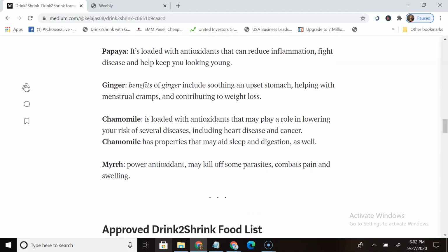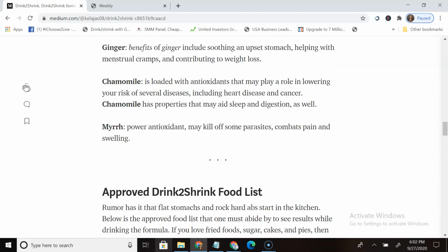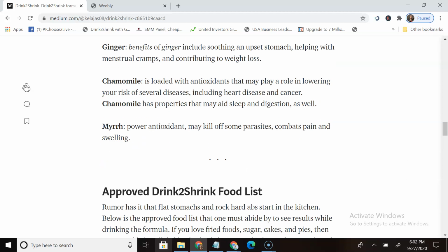We got papaya. It's loaded with antioxidants that can reduce inflammation, fight disease, and help keep you looking young. We got ginger. Benefits of ginger include soothing an upset stomach, helping with menstrual cramps, and contributing to weight loss. So ginger is very powerful. It contributes to weight loss. So as you see, the claim that we say, which is true, lose 5 pounds in 5 days.